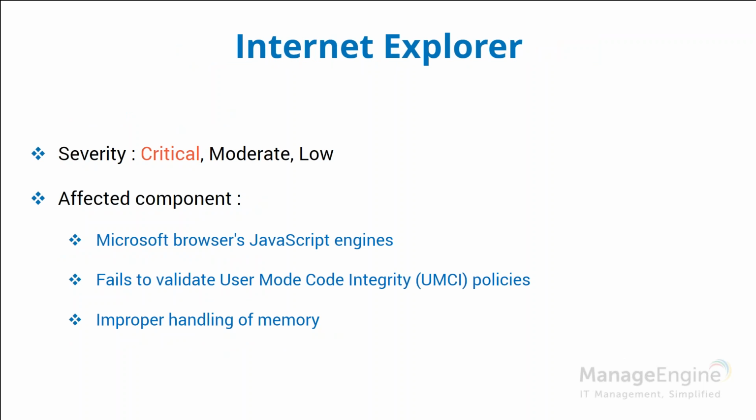We are going to take every single application and we're going to explore the possibility of the attack, and we're going to identify the main purpose to patch it, the significance of patching here. So when we start exploring Internet Explorer, the severity, we have 3 severities here. The patches released for Internet Explorer are grouped into all the 3 severities. Few patches are critical, few moderate, and few rated low. So Microsoft has released patches on all the 3 ratings in terms of Internet Explorer.